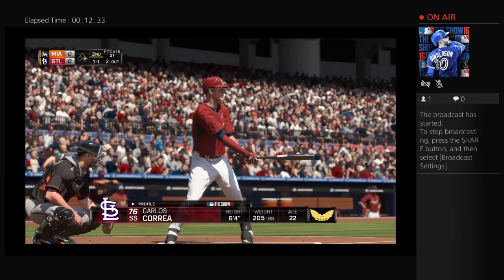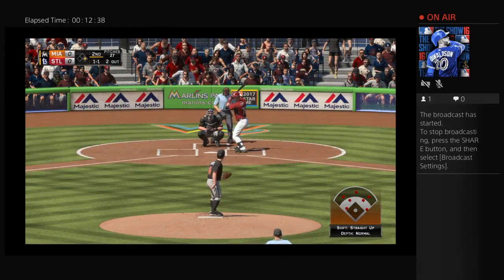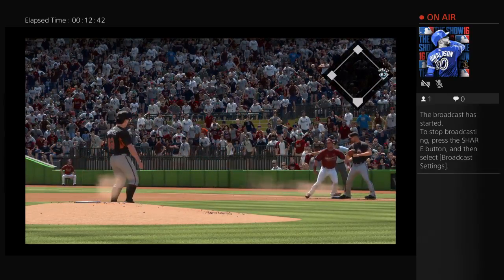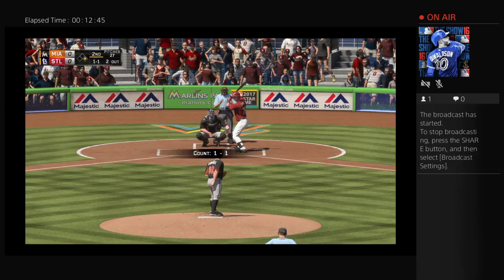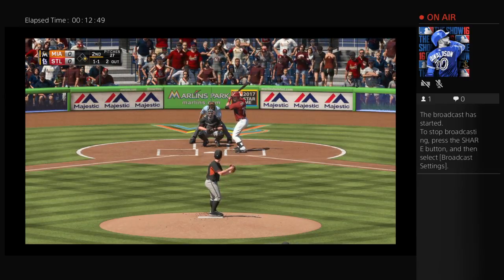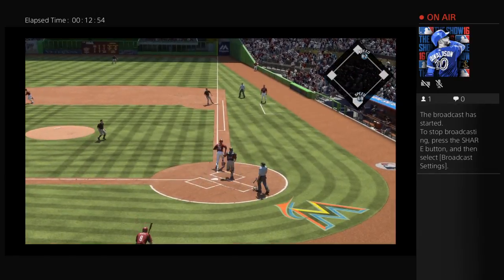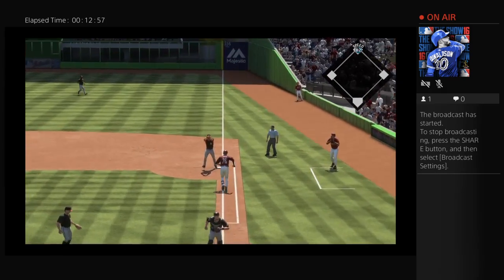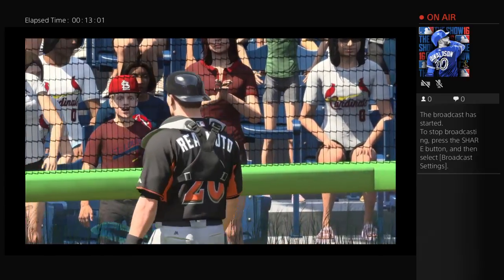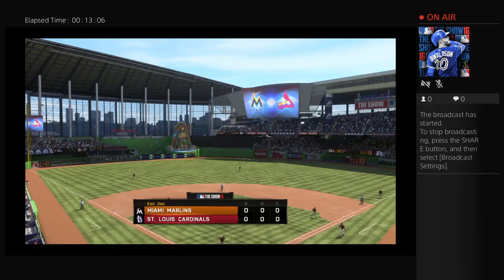Carlos Correa set to take his first cuts with a man at first and 2 away. Still looking for our first hit in the ball game. Throw over to the bag and a dive, but he's back. Here's the 1-1. He's running towards second. Swing and a little tapper. And as it turns out, the 2-out walk doesn't come around to haunt him as that ends the inning. Cards leave 1. We'll move to the 3rd with no score.